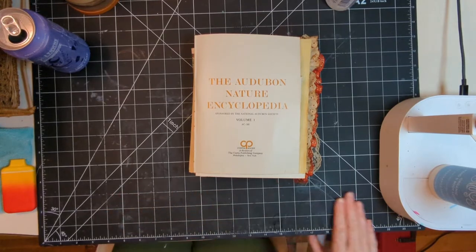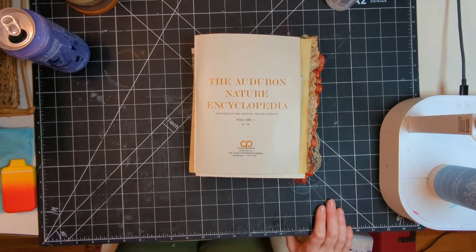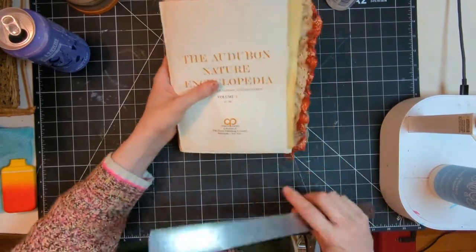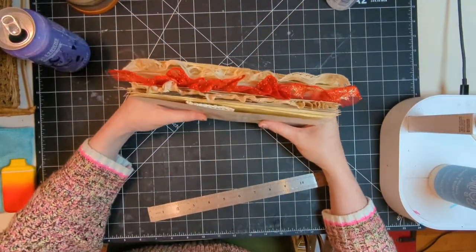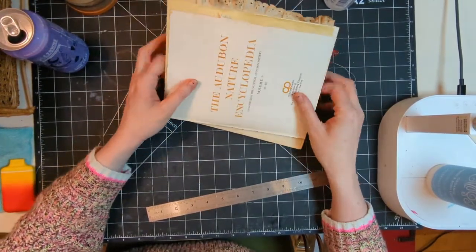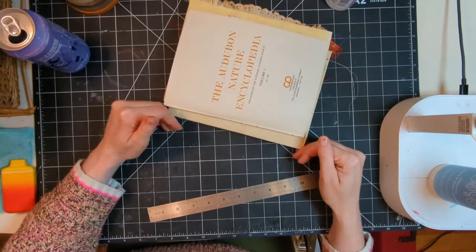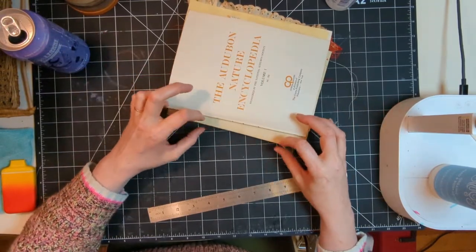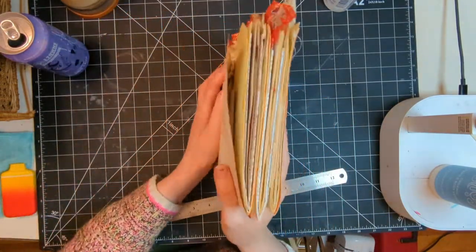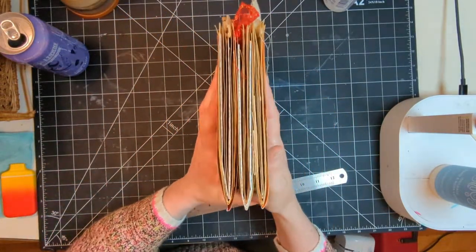I usually just use the grid on my cutting board, but maybe easier for you guys to see. What we're first going to do, I'm going to do a hidden spine for this junk journal. It's how I usually do them. So we're going to make just the spine, sew the signatures into the spine, and then glue that spine into the finished cover. Take your three signatures and get them so that they're kind of flat like this, right?